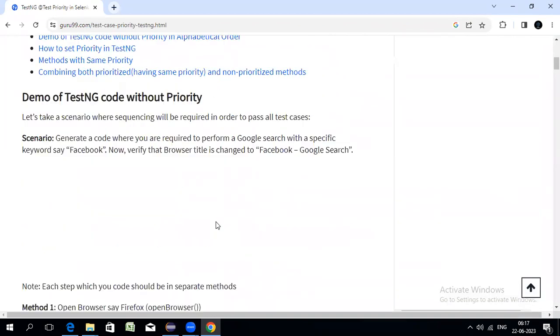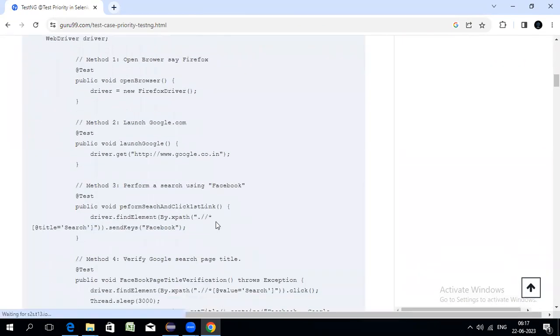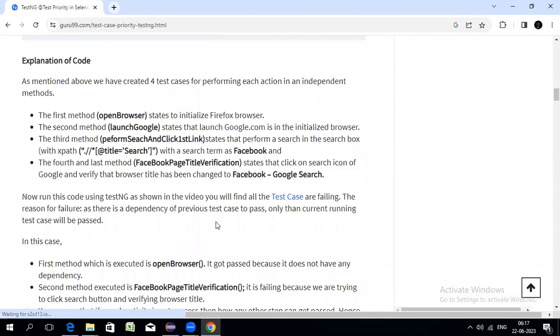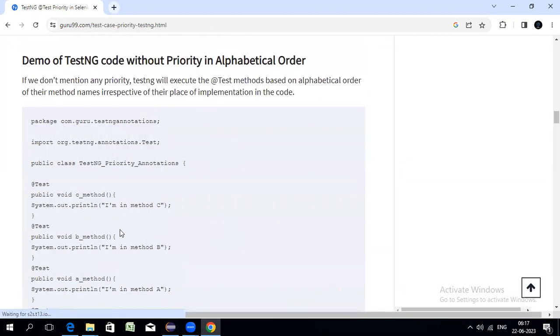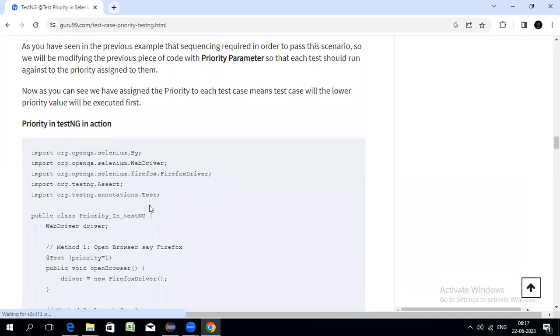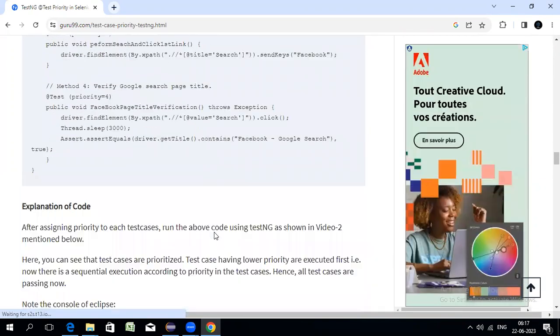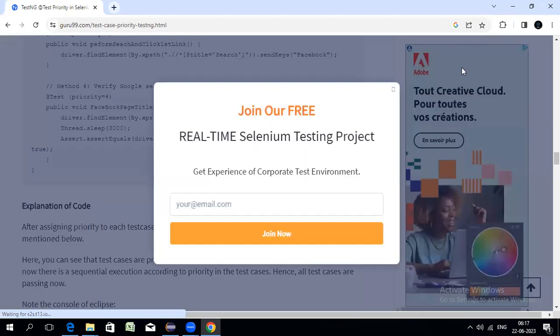Maybe some spelling mistake we gave. This is how they give priority 1, priority 2, priority 3, priority 4. I think we have to set the priority for everything.